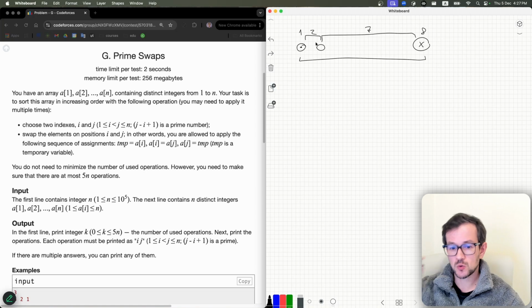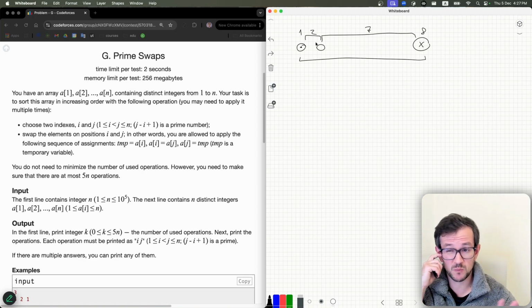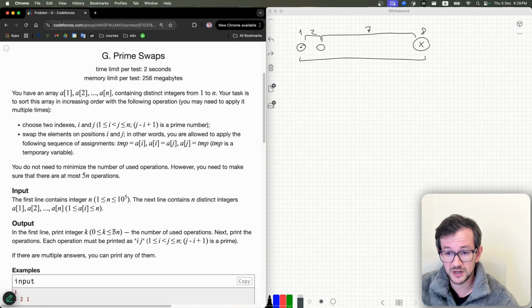So the problem is like this: I need to split each move into parts in such a way that all these parts are primes. Is it possible to split every move into at most, looking at the constraint, 5 primes?